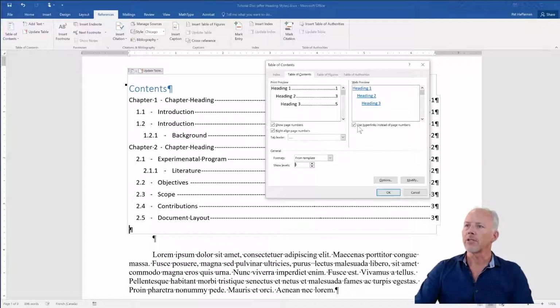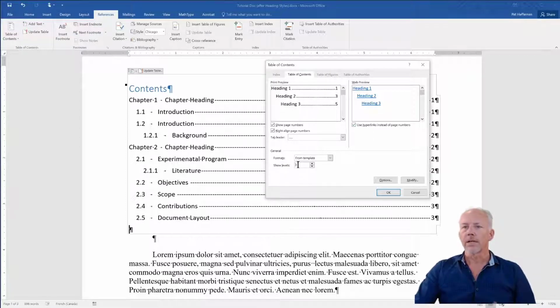And the other thing too is you can choose for the document. Remember, most of the documents that we're producing these days are for electronic distribution or publication, and so you can have those show up as hyperlinks, and that normally will carry forward if you save it as a PDF or something like that. You get the hyperlinks in the PDF document, so it is handy to have your table of contents hyperlinked to the chapters and headings that they are referring to. So we'll leave that checked.